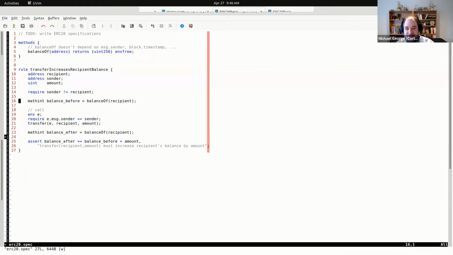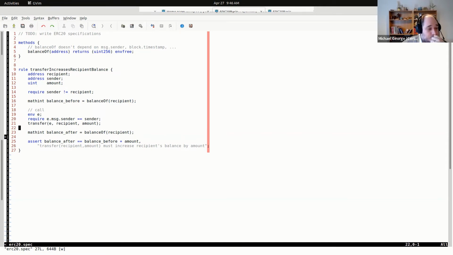I'm putting you guys on the spot. There you have an answer from Botan: balance less than amount. Yeah. So I would be surprised if I tried to transfer some funds to Nurit and I didn't have enough funds, and her balance went up. So why does this rule pass on our ERC20 contract? Is it a bug in the contract? Is it a bug in the spec?